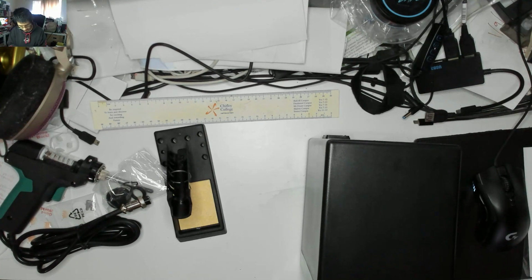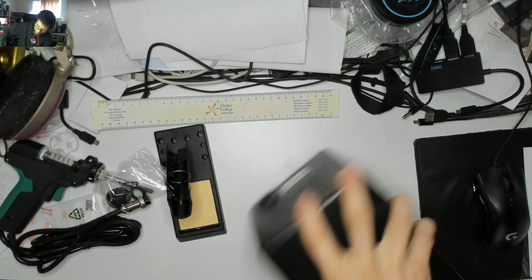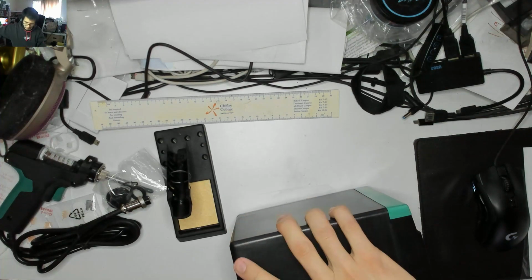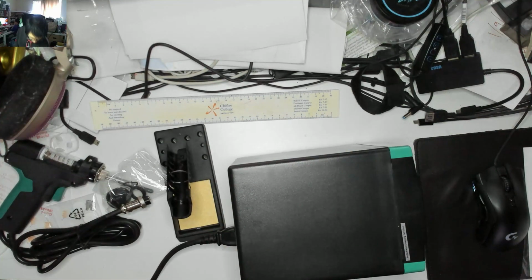Accidentally clicked my mouse with the instructions. Just trying to undo this twisty that they put on it. Okay. Well, the power cable's got a good amount of length on it, at least, so that's nice. And we'll put that in. Nice snug fit. I won't plug that in yet.